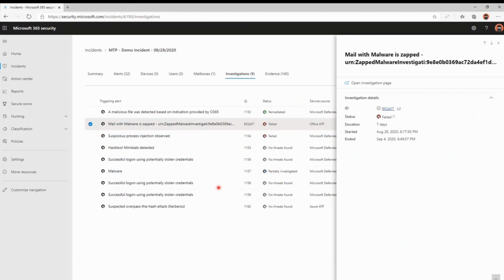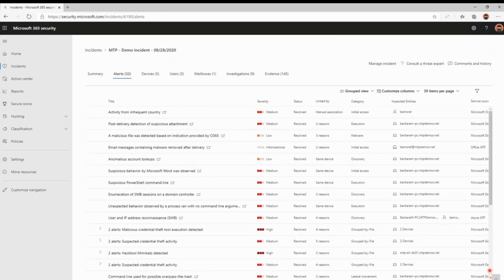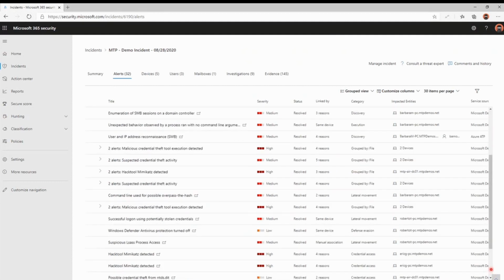All right, so we now know based on our incident that the malware didn't stop just at a single mailbox. So we want to get some more information about what else took place. So let's go over to the alerts tab. Scroll down a little bit. Now, if we look at the third line from the top here, we can now see that the attacker enumerated information about users that recently had a session open to the domain controller using SMB. So let's take a look at that.